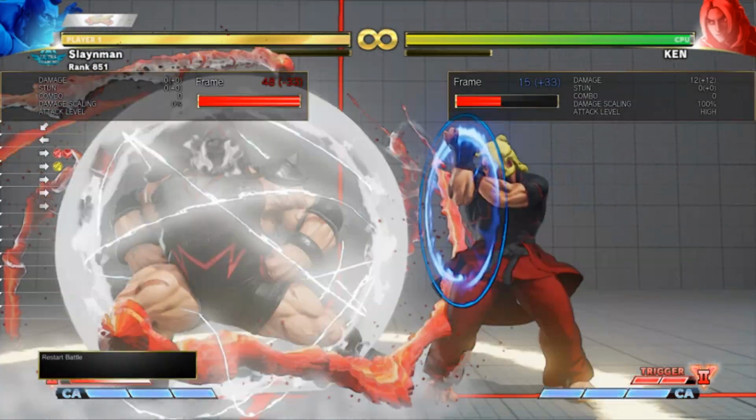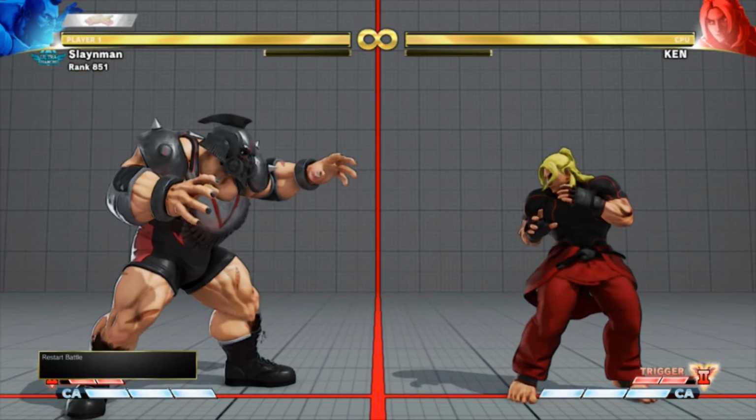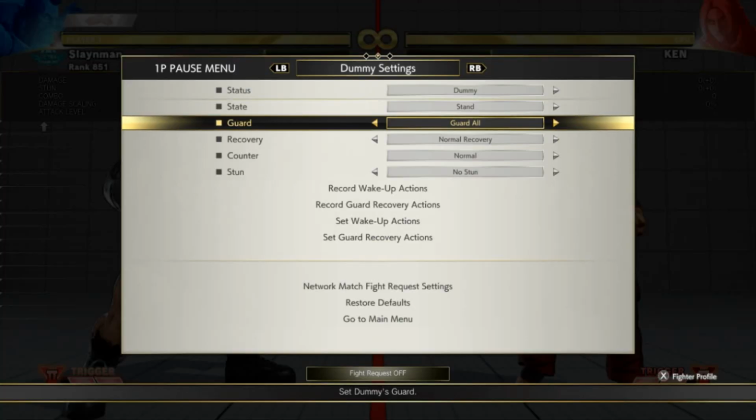If you do medium punch into that, you're plus. If you do medium kick, any of your mediums, you're plus. Any of your heavies, you're plus. You want that sweep into V Trigger? Don't worry, it's plus. It's awesome. It's all right. It's okay, I guess. Could use some work. I don't know.